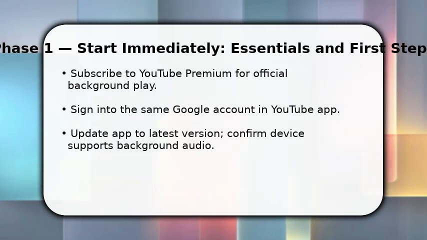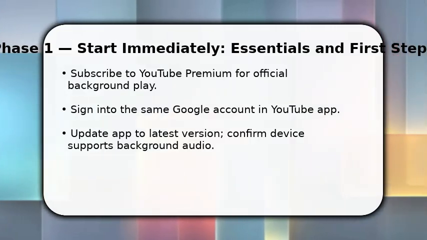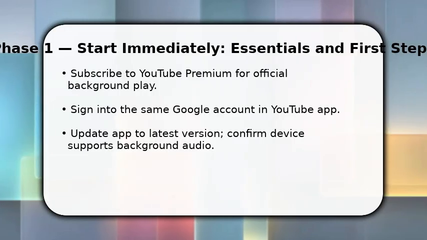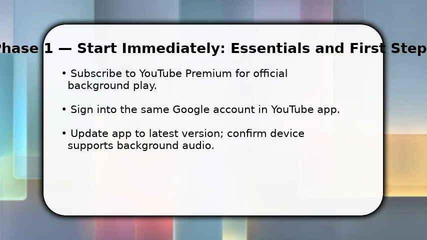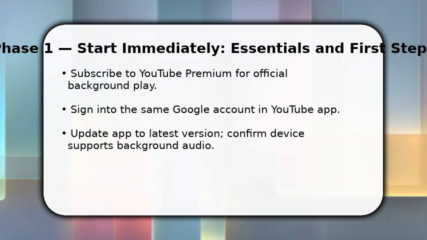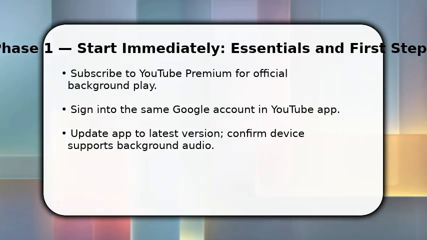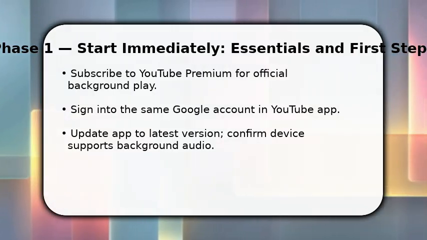Enjoy the video. You need YouTube Premium and the app signed into your account. Once done, update the app. Open YouTube and head to Settings because the background play option controls lock screen audio. Make sure background play is set to always or headphones and speaker.